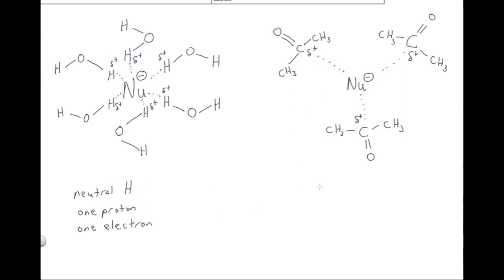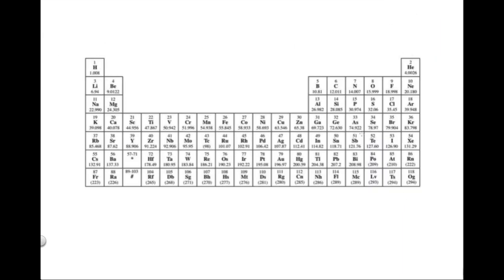All that's left is the almost bare proton, so to speak. Compare that to another atom, such as a carbon. Well, a neutral carbon consists of 6 protons. And if it's neutral, it has 6 electrons. There's a whole cloud of 6 electrons around it. In the periodic table, we can see that what's special about hydrogen is that hydrogen is the first element in the periodic table. So it's the simplest element. A neutral hydrogen has only one proton and only one electron. You can see that from its atomic number of 1. All the other elements have more than just one electron when they're neutral. For example, here's carbon in the periodic table. From its atomic number of 6, you can see that a neutral carbon would have 6 protons, and therefore a neutral carbon would have a cloud of 6 electrons.